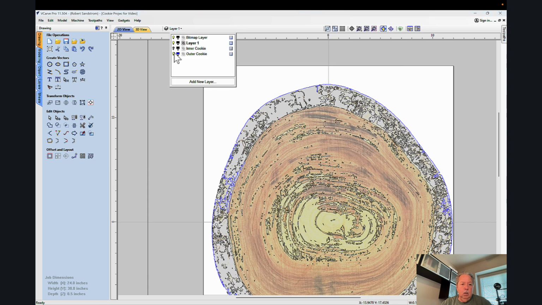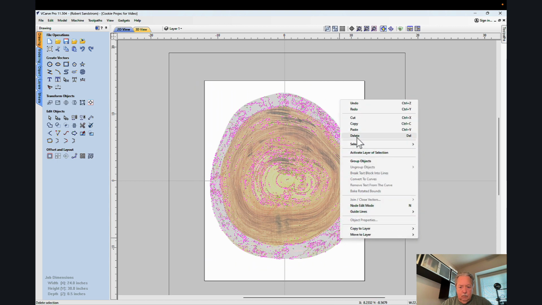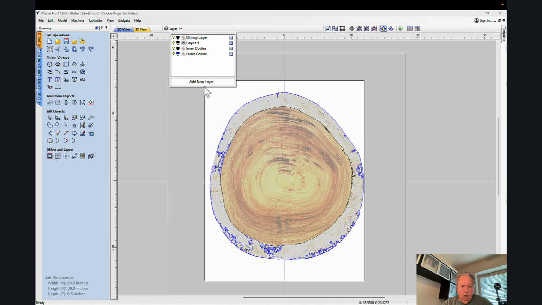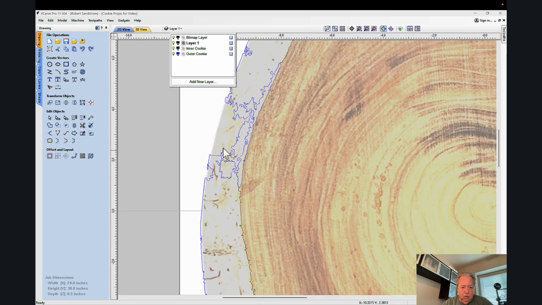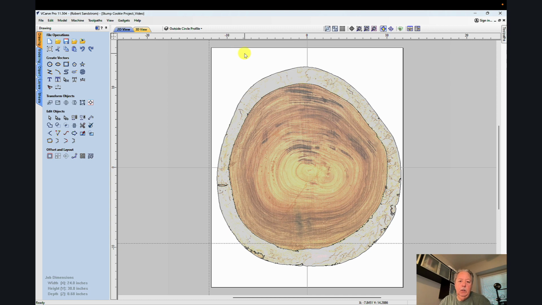And we're going to go in here, and I'm going to take away the outer cookie. I'm going to take away the inner cookie's not there. And now I'm going to go in here and I'm going to just go ahead and delete all this noise. And now we will have our outer circle and our inner circle. And I'll clean this up a little bit off screen. You don't need to see me going through and doing all of this cleanup. So let's take a look at where we're at right now. I cleaned this up. I called this the outer circle profile and I called this the inner circle profile. We've got these vectors lined and now it was time to bring in the design.